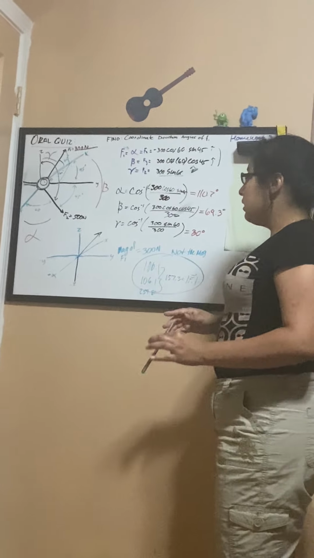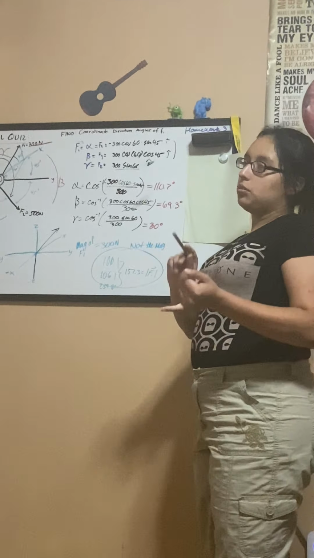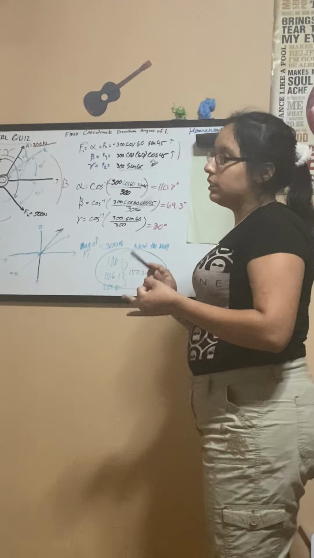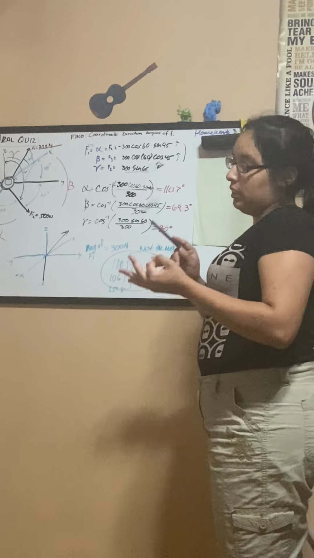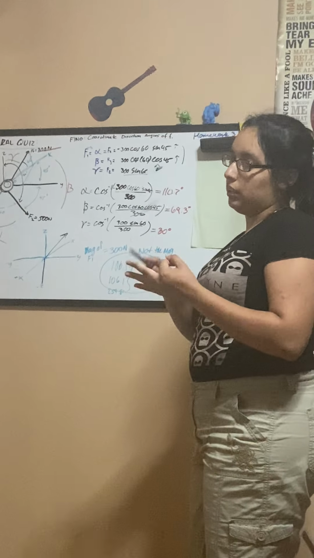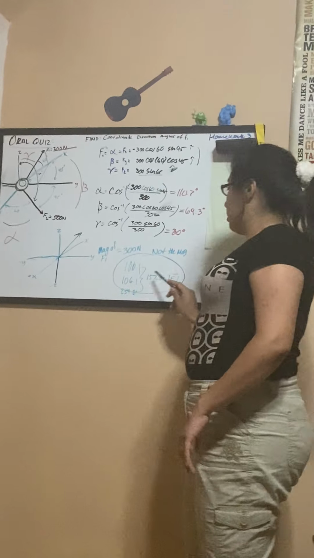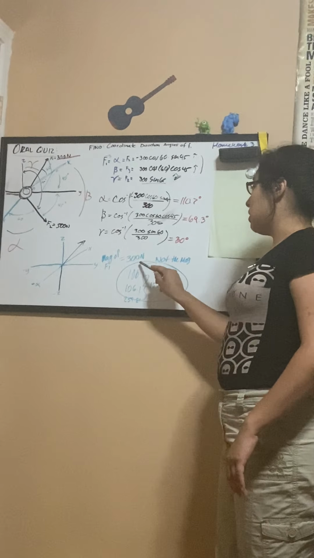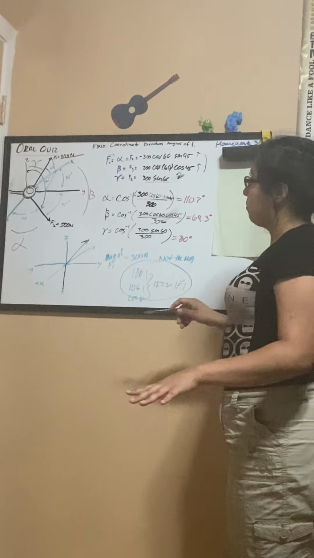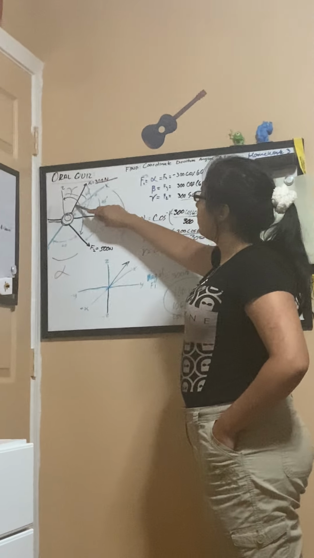Now, in class we had previously said that the magnitude was found by the square root of a squared plus b squared plus c squared, or like the i, j, and k for the vector, actually saying the correct letters. But we don't need to do that. This is what not to do. You don't do that because this is not the magnitude that we need for this problem. What we have is the 300 newtons. These 300 newtons over here are being acted upon.